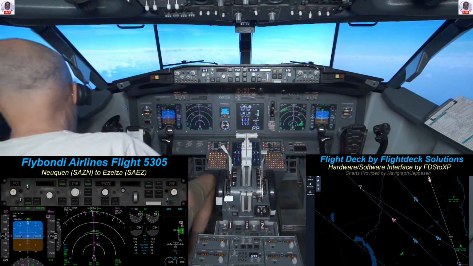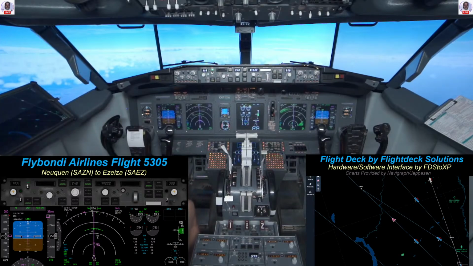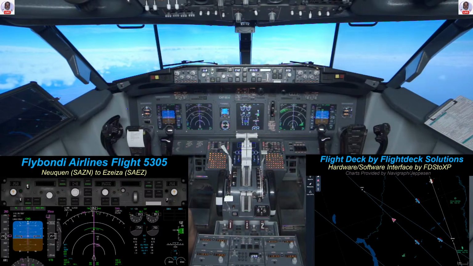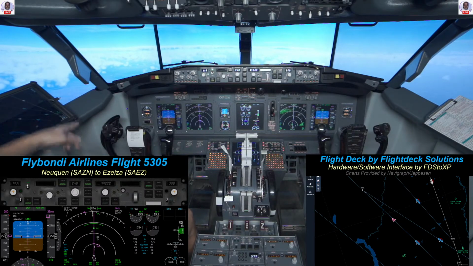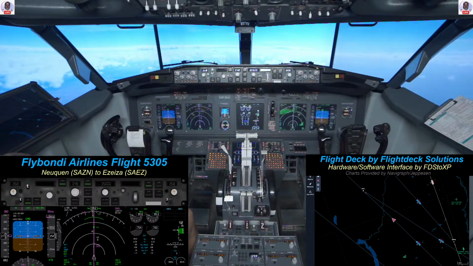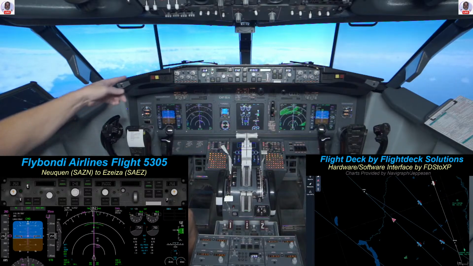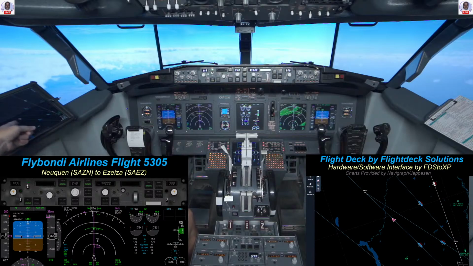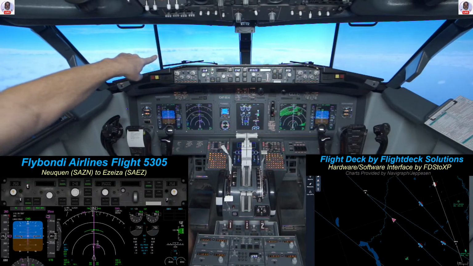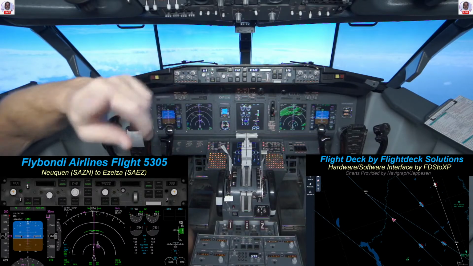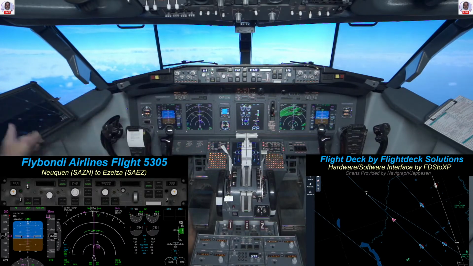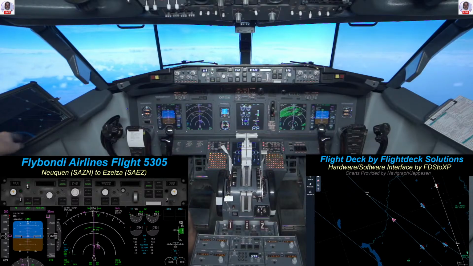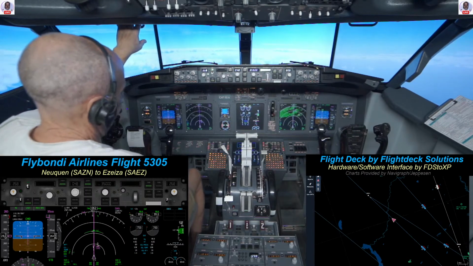So, and then I can do the same thing on my iPad here. I can get the Zibo tablet as well. But I don't want to mess with that because I have... what's the name of that program? It allows me to connect the computer to my tablet, so this way when I move my screens you see it, because the OBS computer is behind this center monitor doing all the filming. So I don't want to mess with that. But I can just open up the shortcut and I'll get the same menu as I do for the electronic flight bag on the tablet.